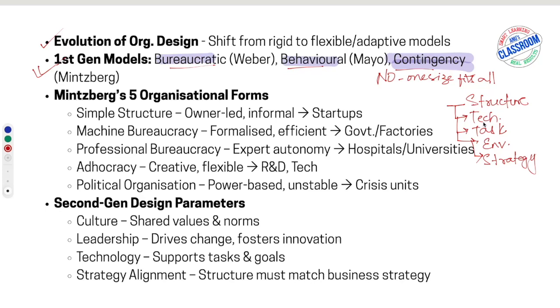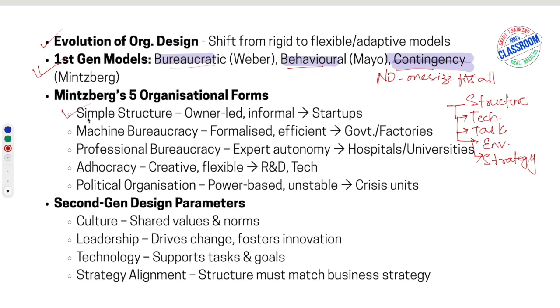So maybe you or maybe one of your family members may come and sit over there in cash. Maybe you are the only person who is there to get the cash when the customers come, take whatever items they want and pack it and all those things. You are a one-man show over there. In that case, what would be the best structure for you? Very simple one, right? Because it's just you. There are minimal roles and you are the owner also. So it is always better to stick with a very simple structure.